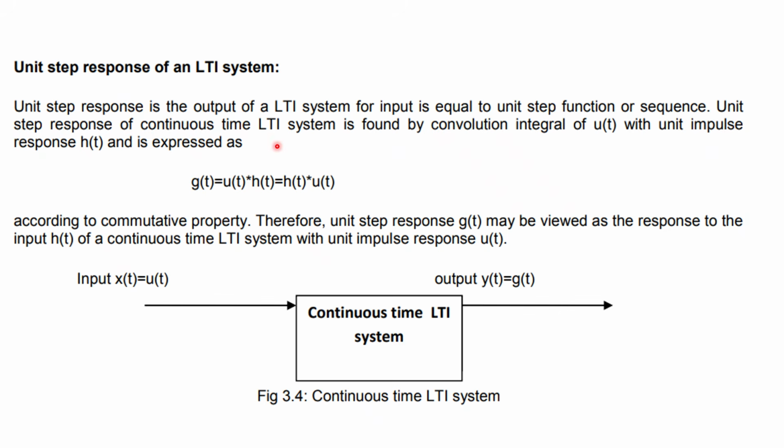Similarly, if you want to get the step response, you have to multiply by u of t. So y of t will be what? y of t will be h of t convolved with u of t in the time domain. In the frequency domain, Y of omega will be H of omega times U of omega, right? So multiply your transfer function with the step function, and then get back into the time domain using the inverse Fourier transform. That will be the unit step response of that particular function, right?